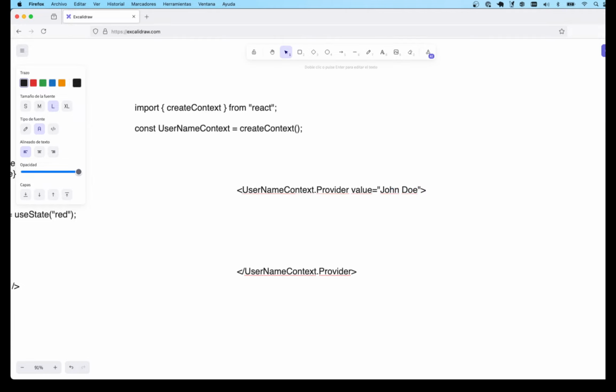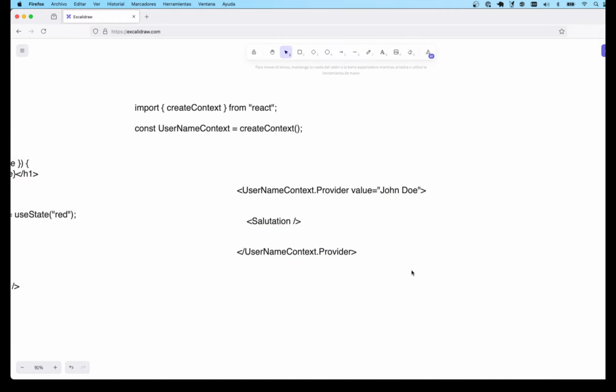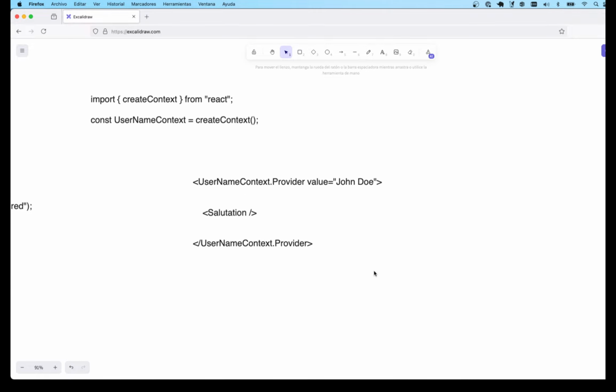Now, inside, I can have any component. Let's say I'm using a salutation, right? And notice that I'm not passing any properties to salutation. Salutation will get the name of the user to provide that salute via the context, right?